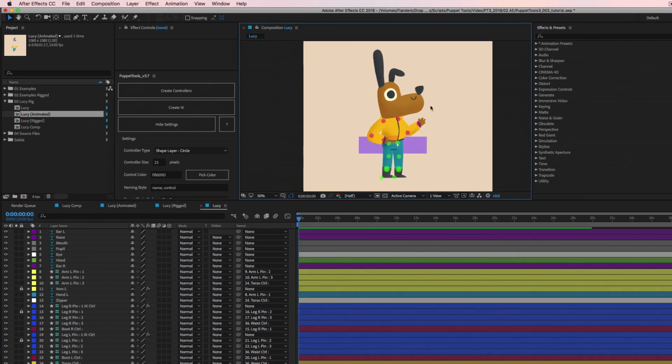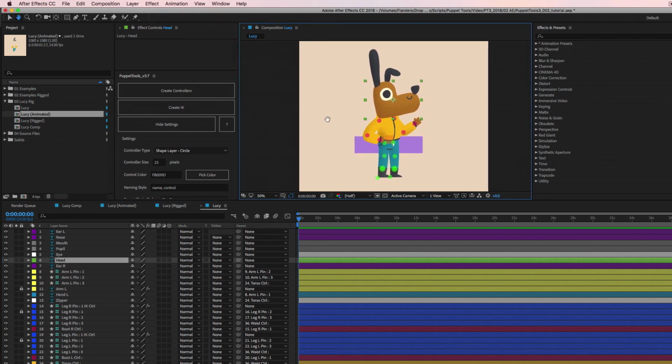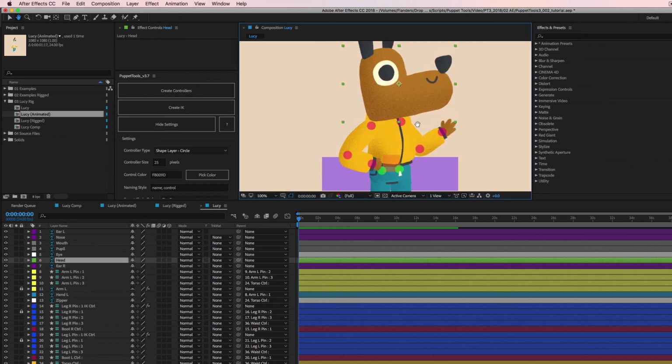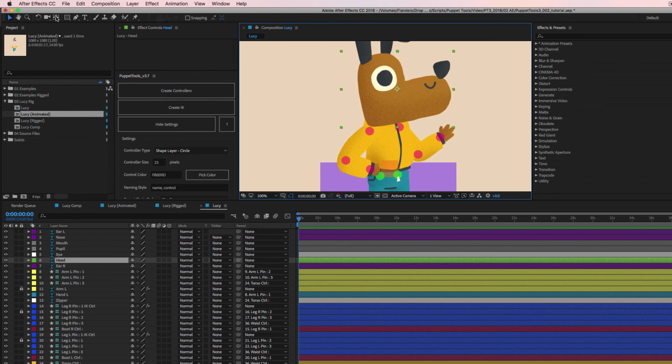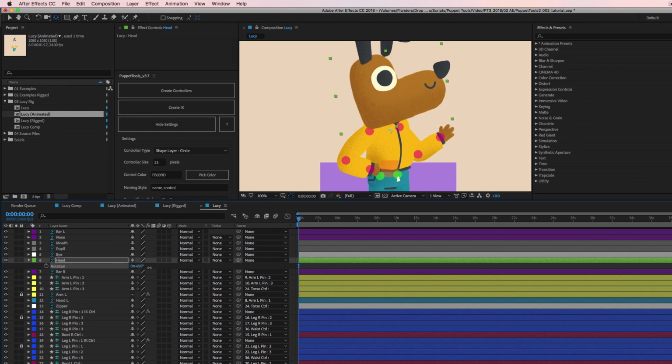So we're gonna go back here and take a look at the head, just this layer. I think fundamentally for the head, we really only need to rotate it. So I'm just gonna make a position control for it. I'm gonna take the anchor point, drag it where I think the neck might be, and always be thinking about putting this anchor point wherever you want the rotation to go. If you put it down here, it's gonna rotate from here, and when you bounce your head around, it's gonna be super weird and big. So you kind of wanna make it feel like the head is attached to the neck back here somewhere.